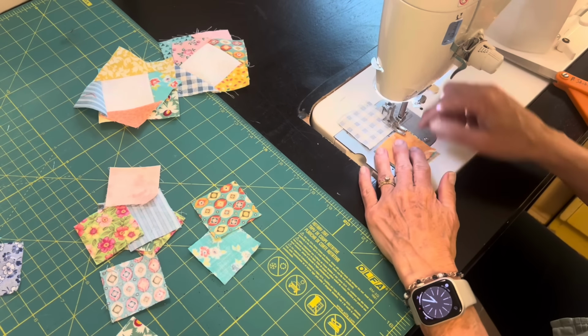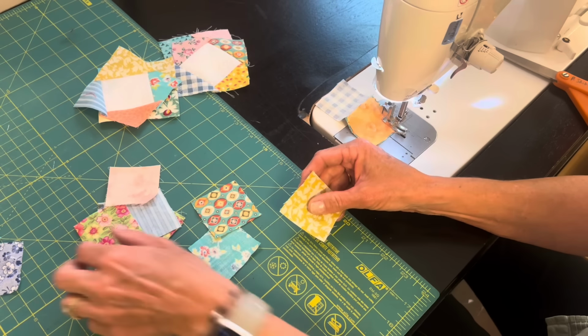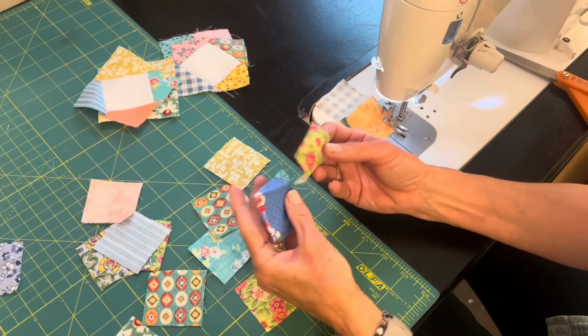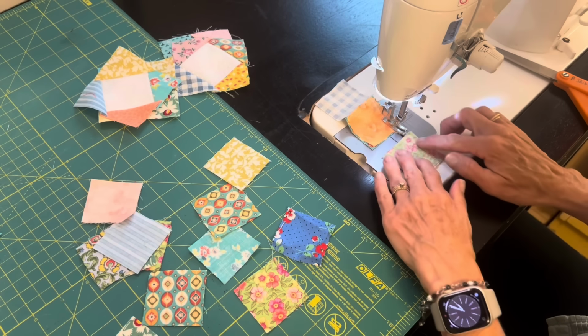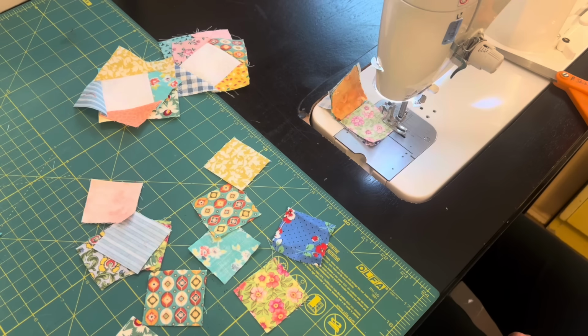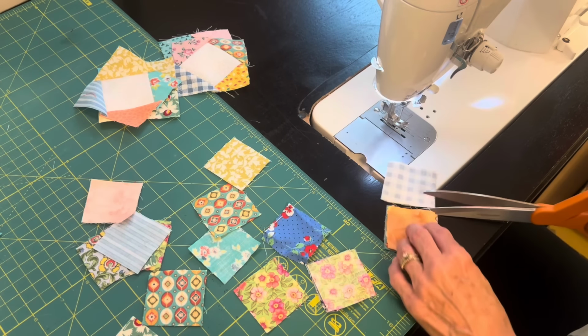I have a drawer full of 2-inch squares here in my sewing room, and I dug through there today and pulled out some beautiful colors to put my 4 patches together and my square in a square together. There are a couple duplicates of these fabrics, but I tried to mix it up as much as I could.